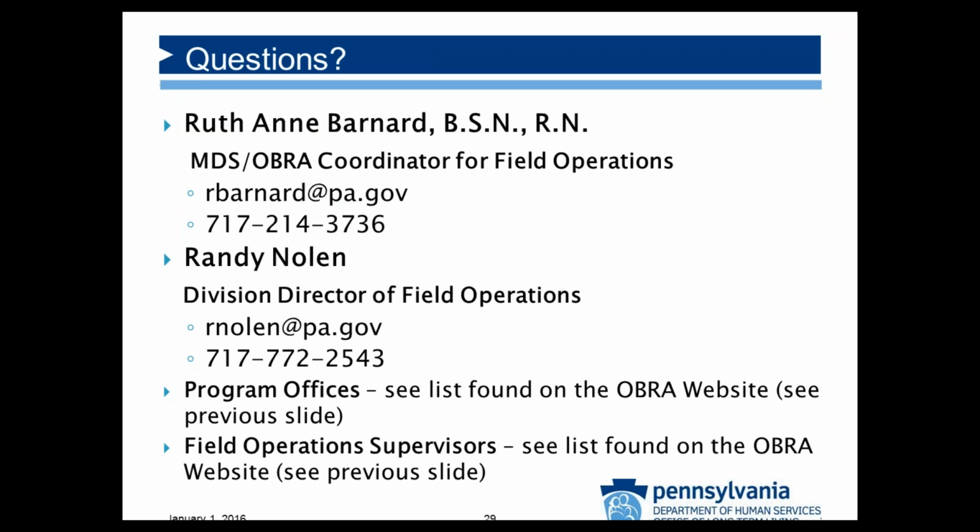I am more than willing to talk to the Department of Aging when there are issues that surround them, both around how they're clarifying things for you and also around how they're scheduling things for you. So if you run into those types of issues, I can be a link between you and the AAA to try to get stuff done. But also if field operations is wrong, I want to make sure we're corrected in what we're doing. Anytime you have a conversation with the AAA, with the field operations office, or with a program office, go ahead and document that on your form or wherever you keep the PASRR on the record.